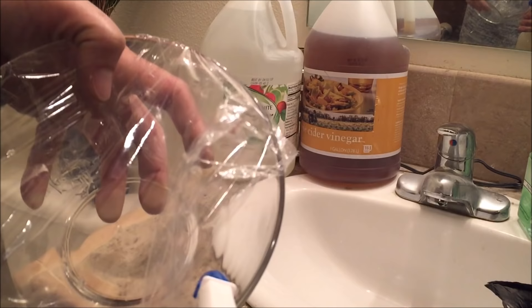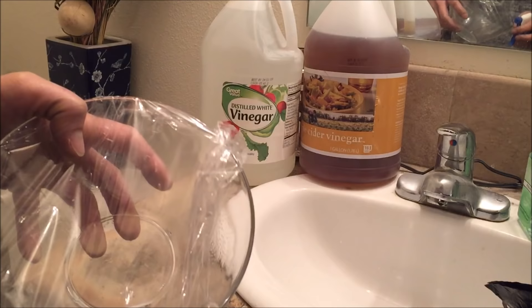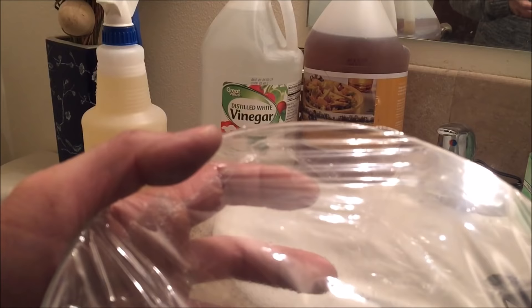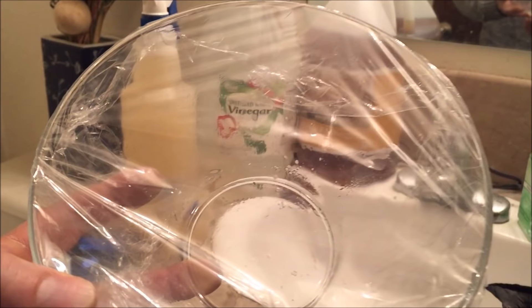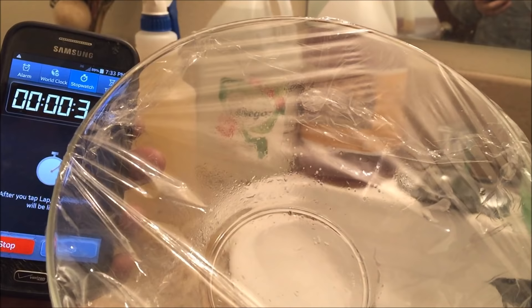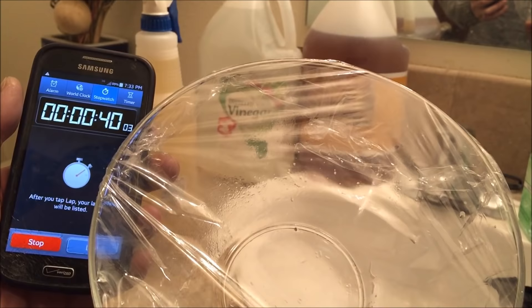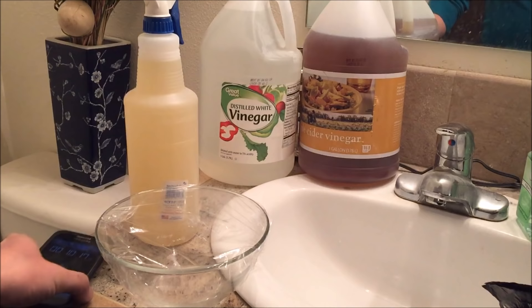I'm gonna spray it twice because I don't want to kill it just by drowning it — I want to see how effective it is. All right, here we go, one spray. I think that's plenty enough; typically when you spray it on carpet you probably don't get more than one spray. We want to start the timer and see how long it takes to die. My guess would be probably two to three hours, considering the Ortho home defense professional spray for insects took under two hours to kill it.